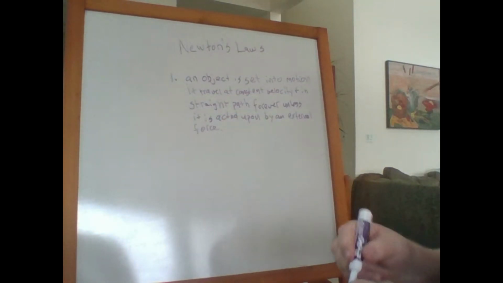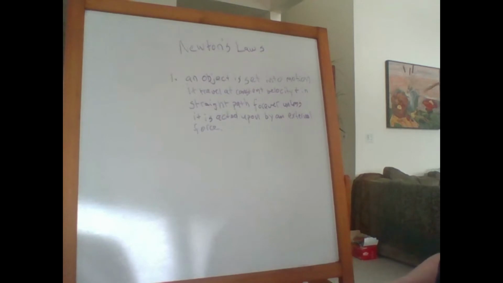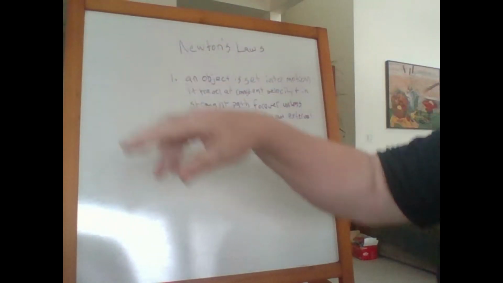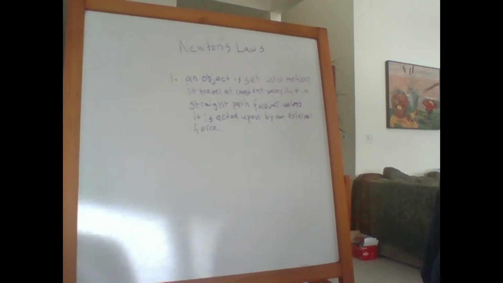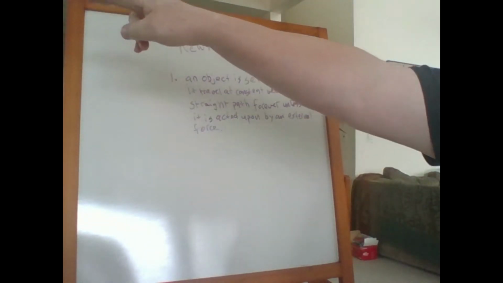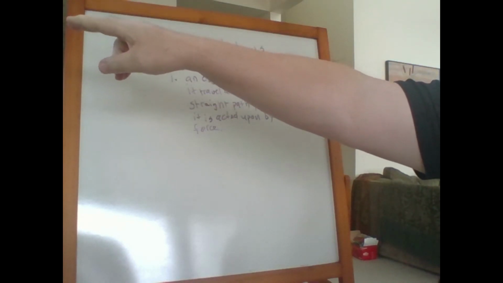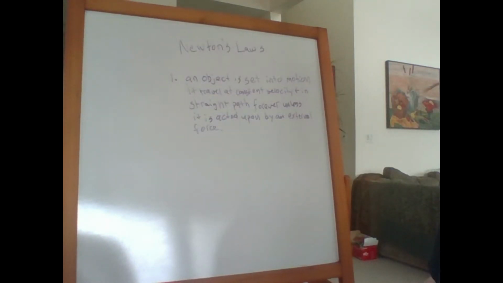Okay, so in other words, if I were off of the planet Earth and I was very far away from the Earth, so that the Earth's gravitational influence is negligible, if I launched a baseball out, that baseball will move indefinitely in a straight line from the time I release it from my hand, forever, unless it's acted upon by an external force.